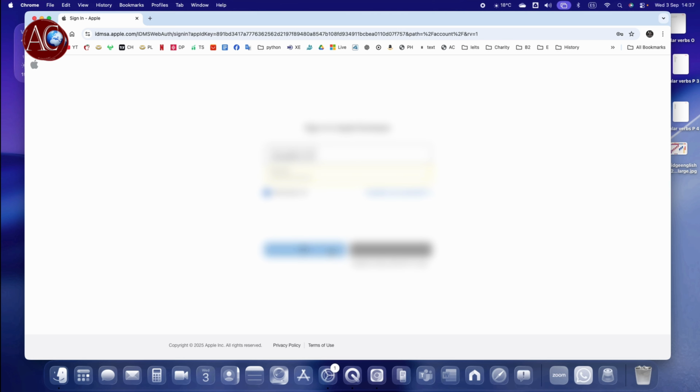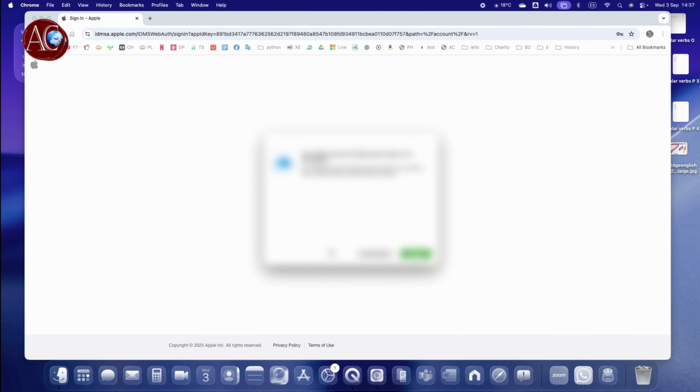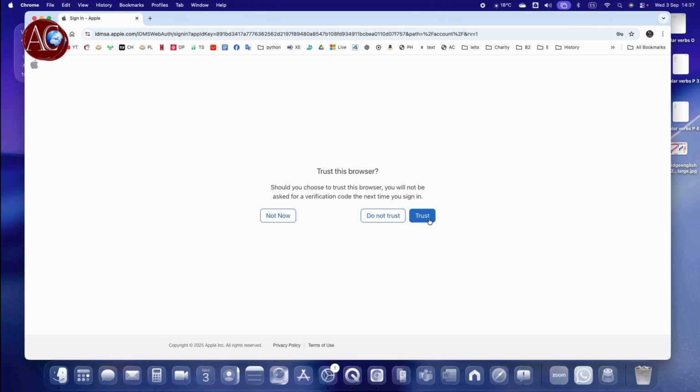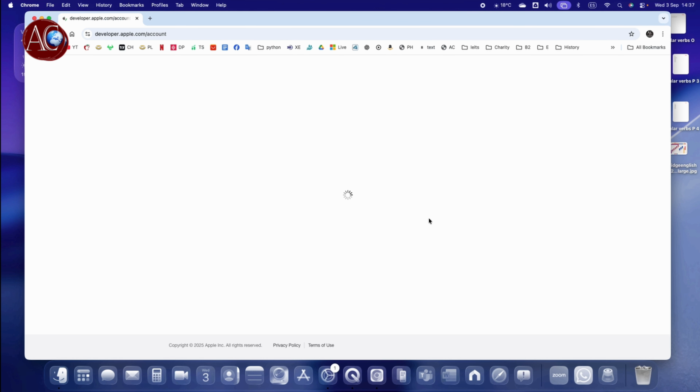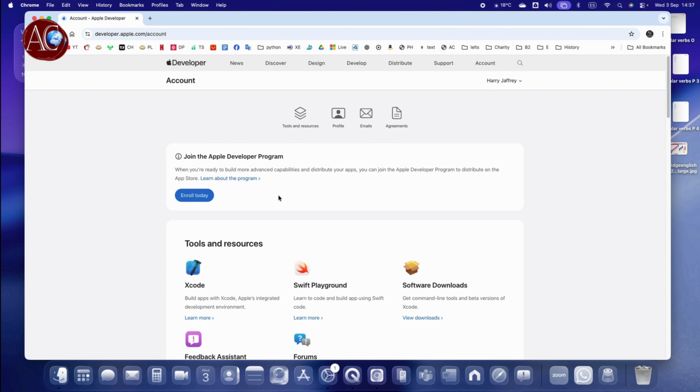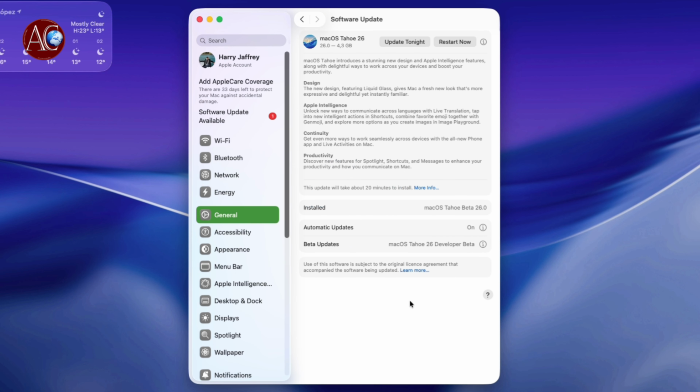You go inside and create one Apple developer account. You see, join Apple Developer Program. I already have it here, you see Harry Jeffrey, so make one developer account, then you return back and you can see this one. More than that, if you don't see it anyway, you have to check the eligibility of your computer.